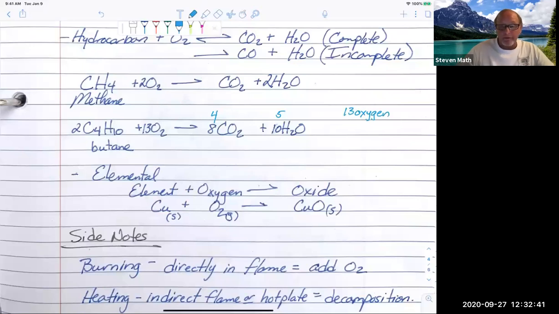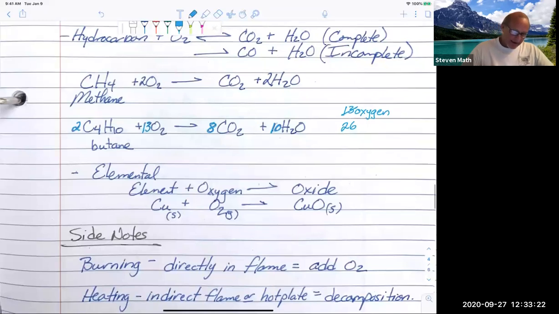Now, we're good, but we can't get 13 oxygen from something that comes in a pair. And so what you have to do is go back to the beginning. In that case, you're going to put a 2 out in front, make the 4 into an 8, make the 5 into a 10. And now, instead of 13 oxygen, we need 26 oxygen. That's much easier to do, and put a 13 out in front of our oxygen. So if you have an even number of carbons, look for that double. It may happen pretty commonly.